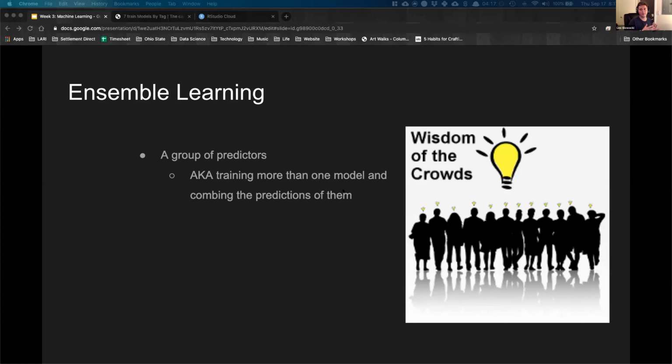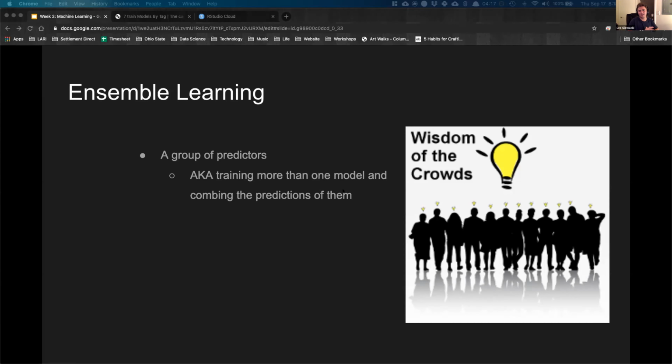So the next thing we're going to talk about is just random forest and ensemble learning. There are a lot of different kinds of ensemble learning models in machine learning, but they all follow the same principle. It's basically just taking a bunch of models and combining their predictions into one prediction.